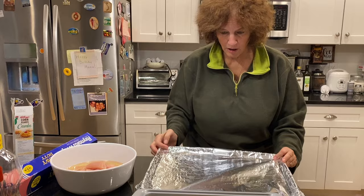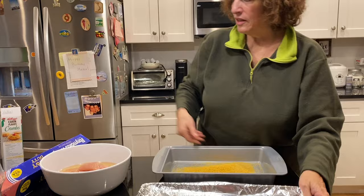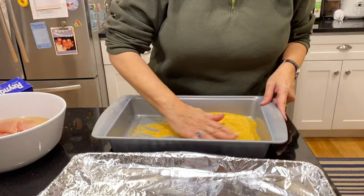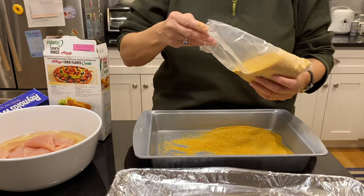Okay, just put like a drop of salt in. I usually use kosher salt for my cooking. I think from my early days of watching the Food Network and Ina Garten, who is my favorite personality on TV, I got the idea of using kosher salt for all my cooking.